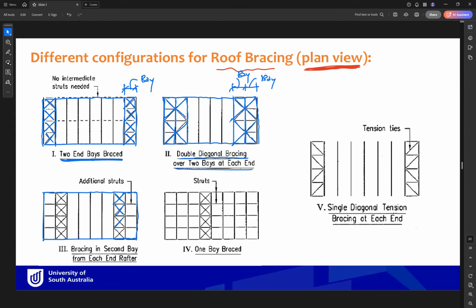So this is another option. Another option is to only add the bracing in one bay randomly in the middle, and this bay will resist all the wind.